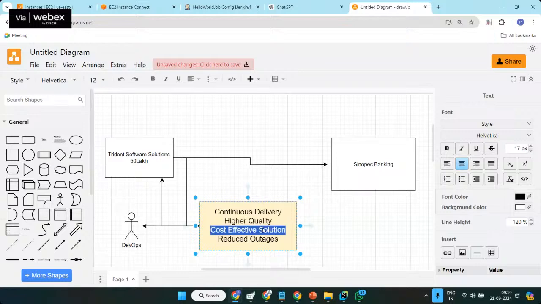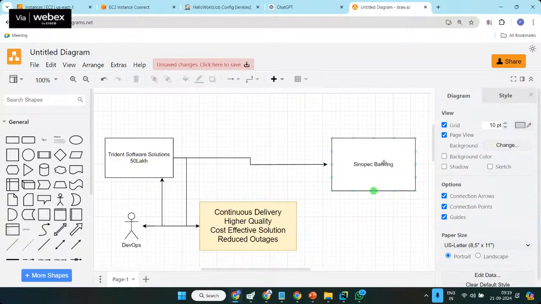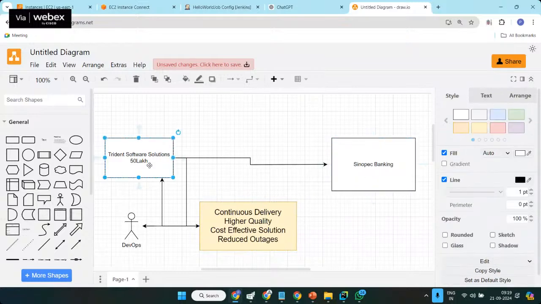Followed by that, a cost effective solution. When this firm invests money in their software, around 50 lakhs, should we spend all that amount on the client's application? No, because no business runs without making profits. Every business runs on the mantra of making profits. Without profits, no business owner of any domain tries to get into the market. As a software company, we also want to make profits. We want to benefit from the client's projects.